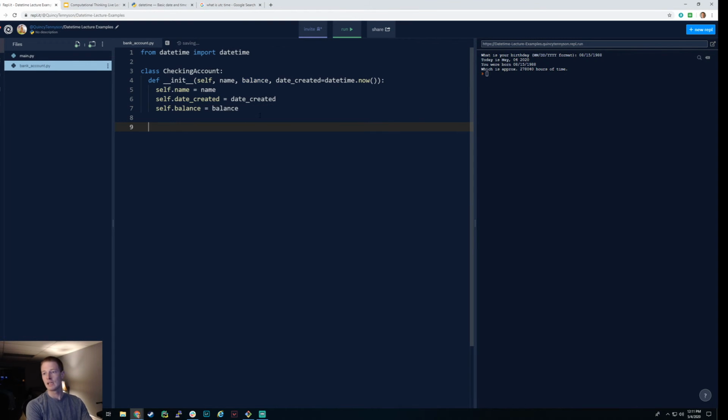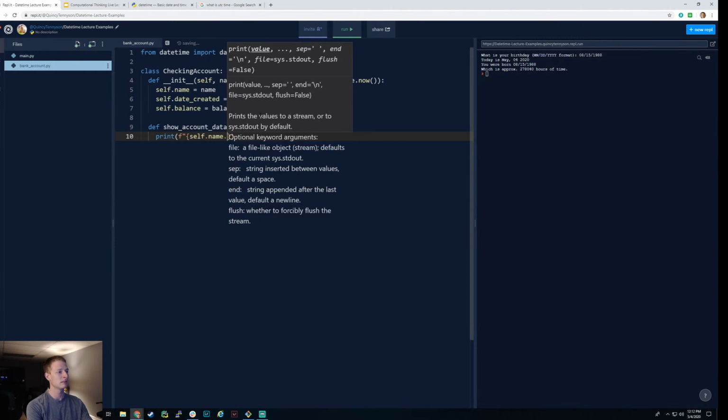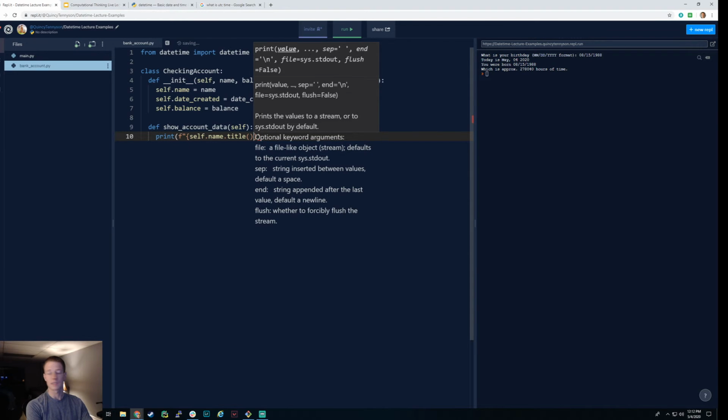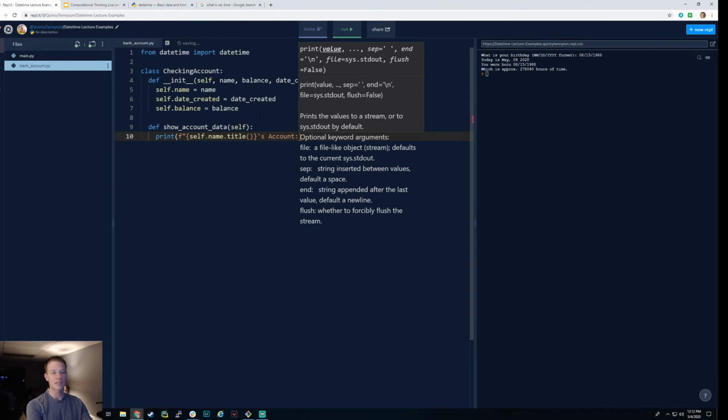Okay, cool. I want to have the ability to show some account data. Remember, when I create an in-class method, it should always include self as the minimum number of arguments. I'm going off notes here for right now. Somebody's account.